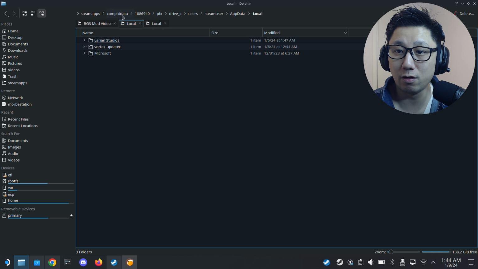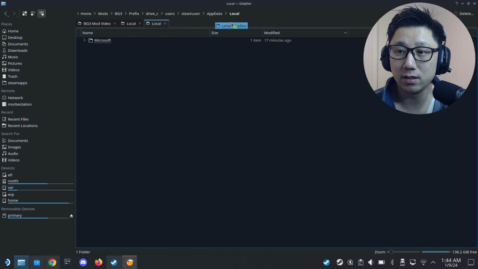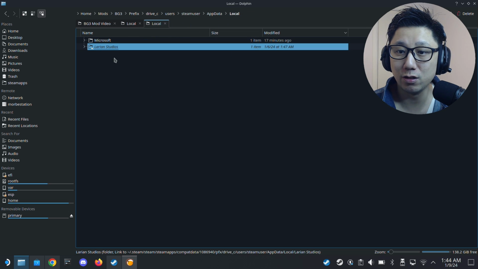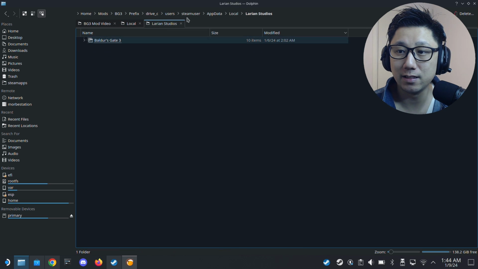One is the original game. This is where our game prefix folder is. We've got this Larian Studios. Remember I told you we needed this. All right, so we're going to drag it over to our prefix folder, the same path, and we're going to link it here. So link. So we linked these two together. It's a link.